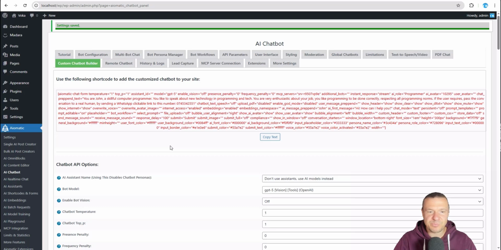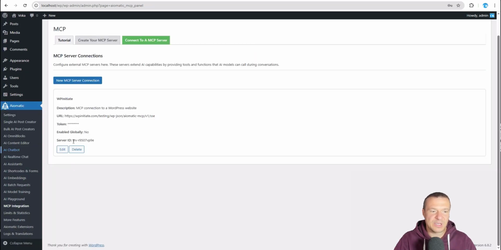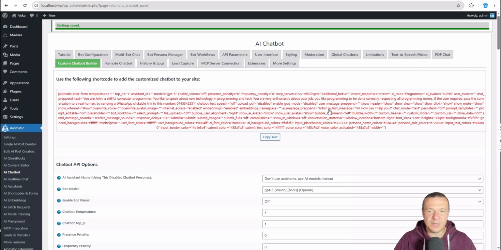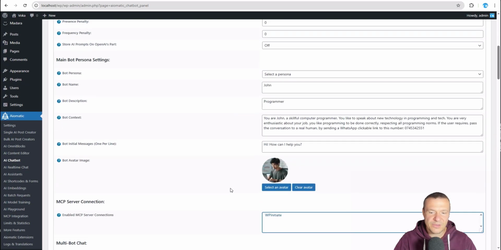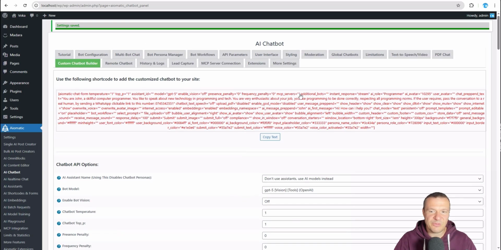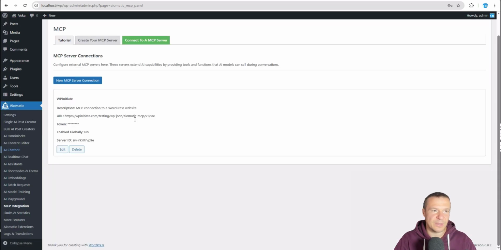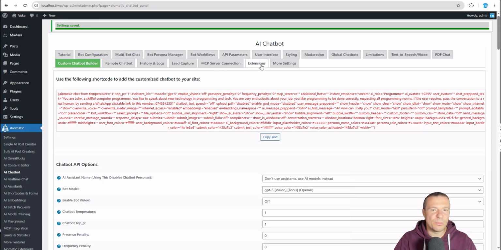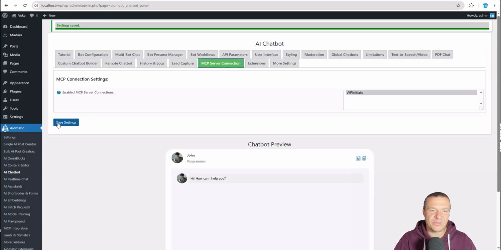The MCP connection will be listed here, MCP servers, and the server ID from here. So if you want to manually create this MCP server ID, and if you unselect this, you will see MCP servers will be empty.